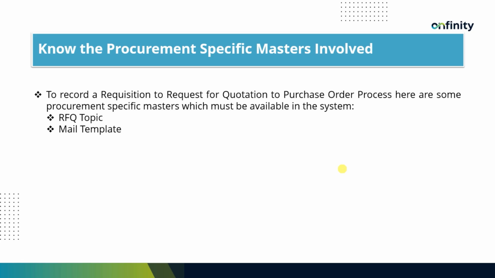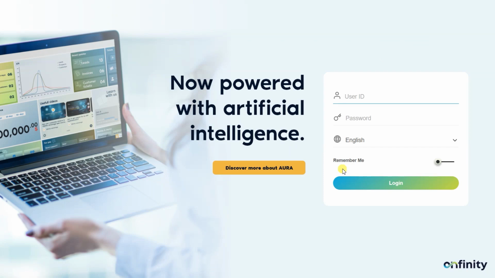Now that we've covered the basic concept and use case of the process, we have a clear understanding of the steps that need to be followed to run this business process. This concludes the foundational conceptual knowledge of how and what we are going to process in the system. So let's move to the Onfinity and see each process one by one and proceed with all these transactions in the Onfinity system.